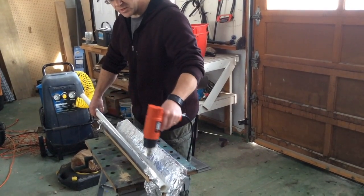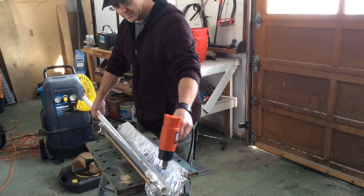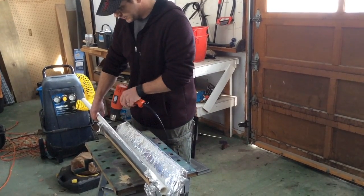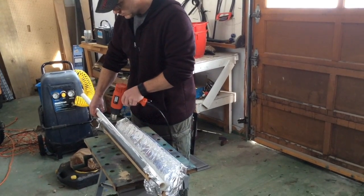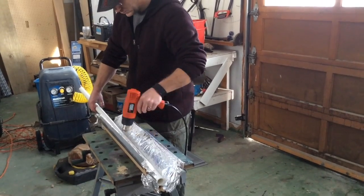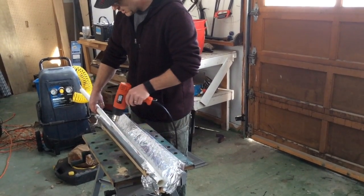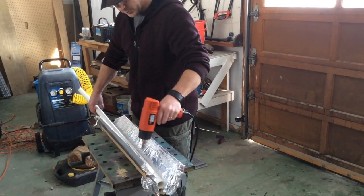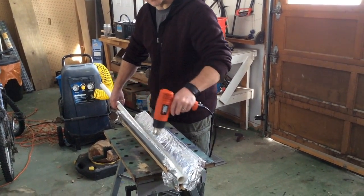Even with the heat trough, this process could take 10 to 15 minutes depending on the PVC or your room temperature. You want to make sure you get a nice even heat for that whole piece of plastic, especially right at the end, because that's the part that needs to squish the flattest.